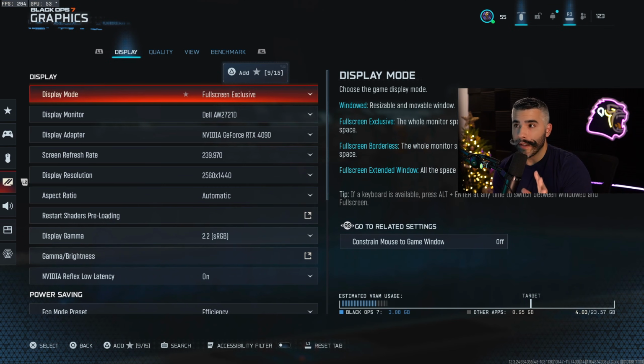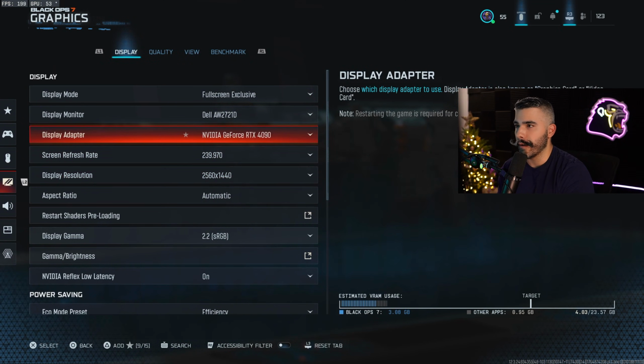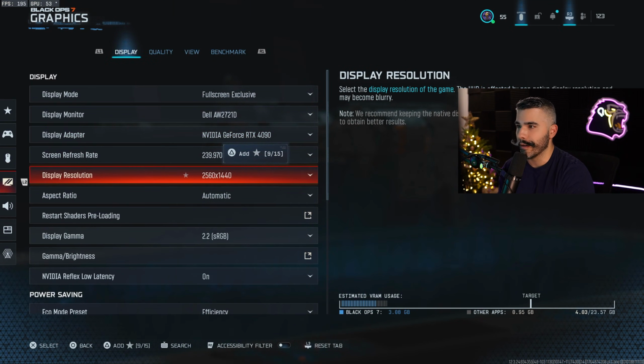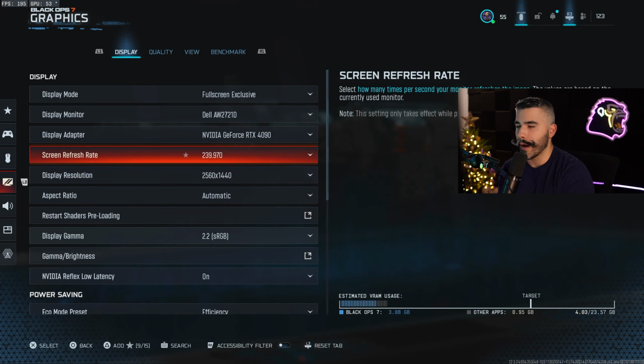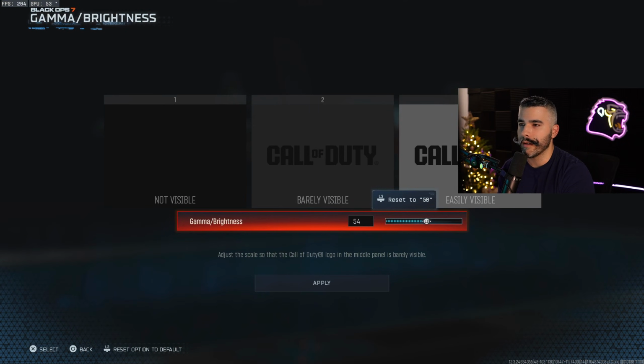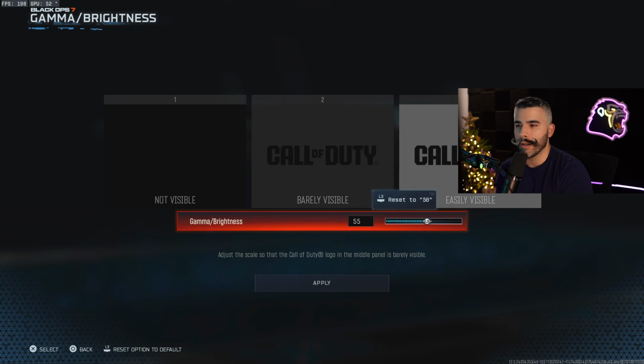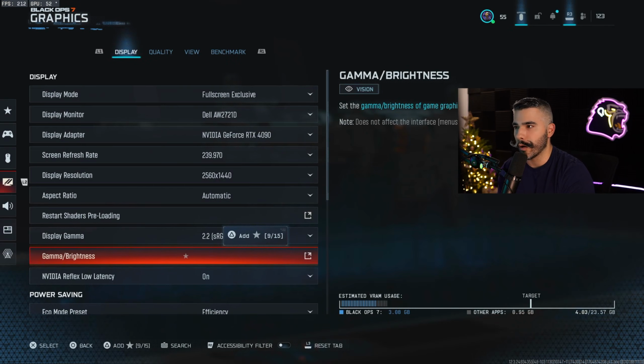Now let's go to the graphics, one of the most important settings in the game. Display mode, I have it on full screen exclusive. Obviously, make sure your screen refresh rate is on the right number, and make sure it's on the right display adapter, and make sure your display resolution is correct. Sometimes these things aren't right, and there could be various reasons for that. So you want to make sure that's always correct. My brightness, I do have it a little bit higher than default. Default is 50. I'm usually between like 53 to 55 because it helps see the darker areas.